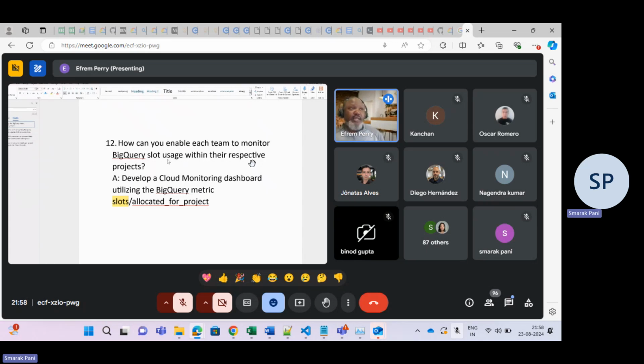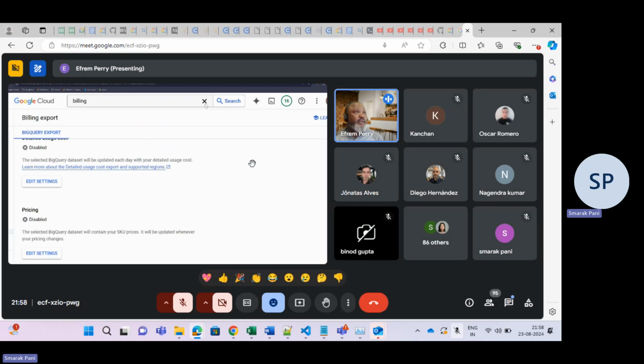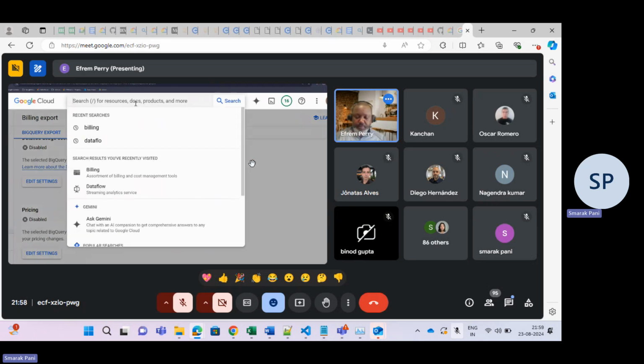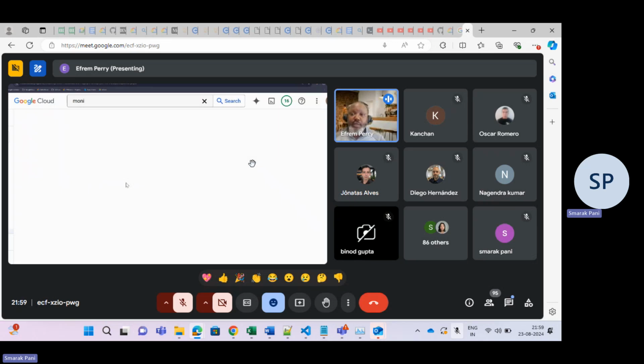Hey, how can you monitor slot usage? Guess what? There is a metric for slots. So inside of our monitoring, what can we do? We can just create a dashboard. Our dashboards are going to pop up right up front here.